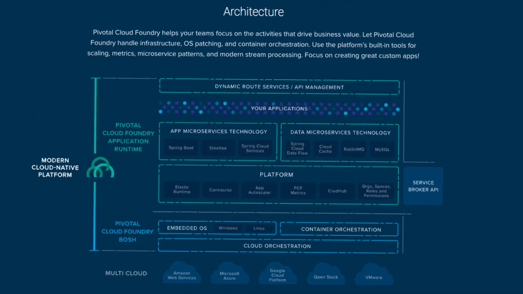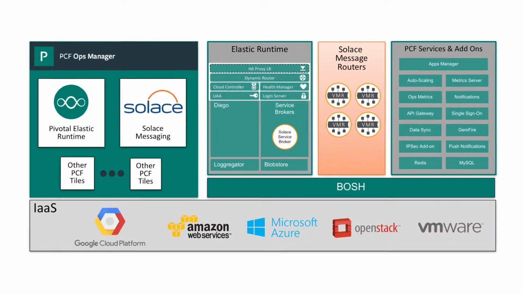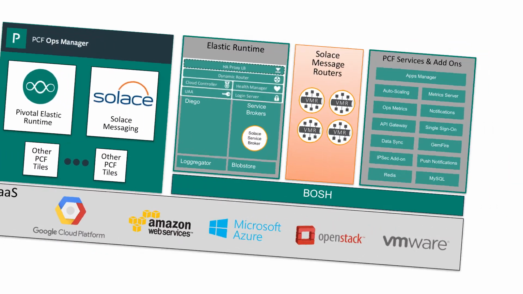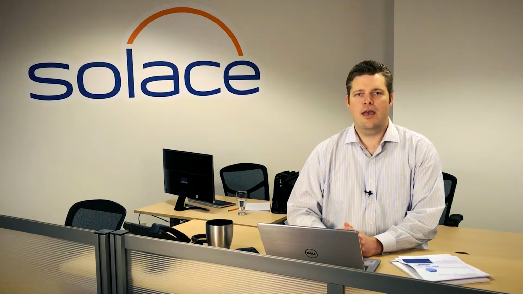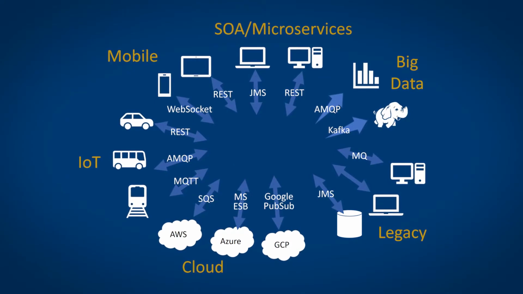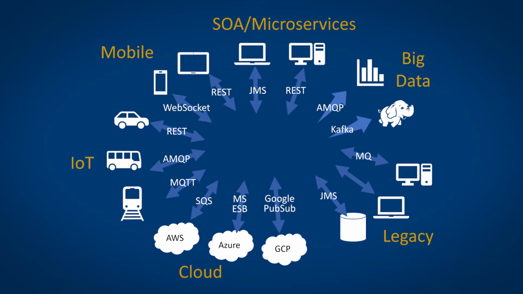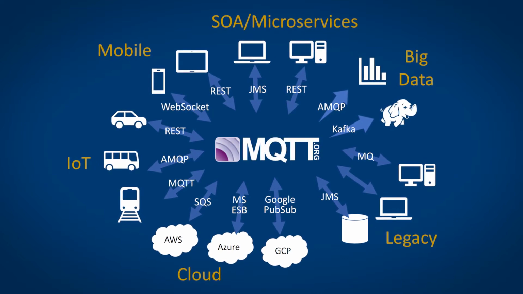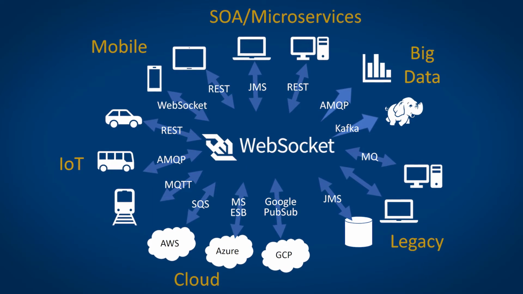But all of these new applications and microservices running in PCF need to share data with each other and with applications, analytics engines, and big data stores running in other clouds and legacy data centers. In an attempt to solve these disparate problems, we've seen enterprises use multiple messaging implementations that each serve just one purpose. In addition, a number of specialized APIs and protocols, as well as implementations, have arisen to meet the needs of different use cases, like MQTT for IoT, AMQP for enterprise messaging, and WebSockets for mobile.